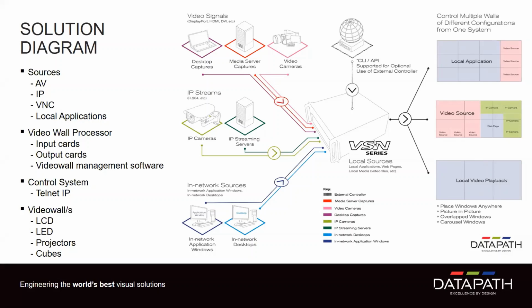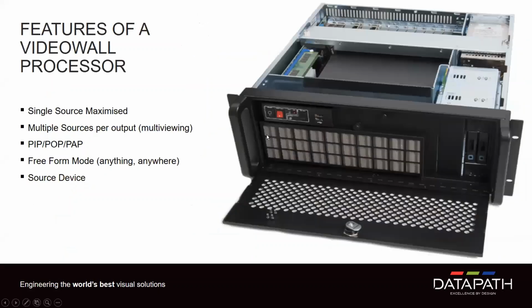I'm just going to talk a little bit more about that now. So the features of our video wall processors, what do they give you? They give you the chance to go single source across the whole wall, although probably not as required as in the previous section with the multi-display units. Multiple sources per output, so effectively like a multi-viewer, but a more powerful version of a multi-viewer, because we can have those multiple sources on each output and flexibly create those different screen layouts, of which you'll see when we look at the software.